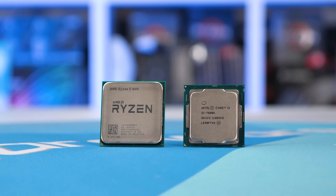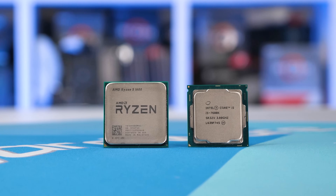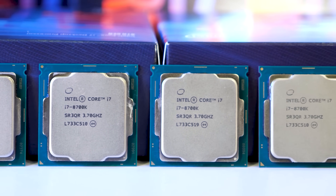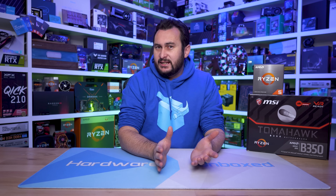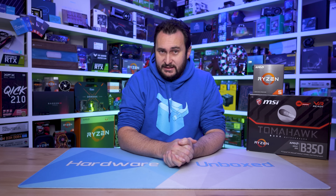It would be nice if Core i5 7600K owners with their expensive Z270 motherboards had the ability to drop in something like the Core i5-12400F — even a 10th gen part would be amazing. But no, they got nothing but a sharp stick in the eye when Intel released the 8700K just nine months later. Rumor has it Intel's 14th generation, due to arrive next year, will move to yet another new socket with 2,551 pins, meaning LGA1700 will be dead once the 13th generation arrives. AMD really does need to officially commit to AM5 sooner rather than later — they've proven how significant continued platform support is with AM4, and they need to cash in on it with AM5.